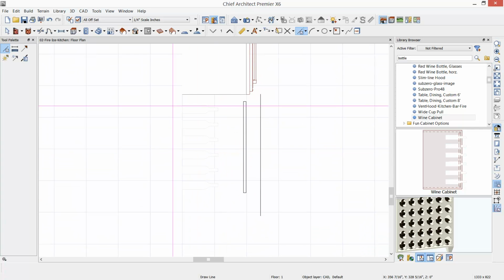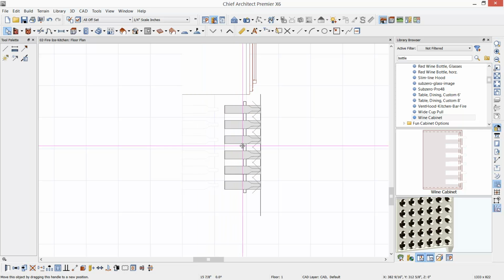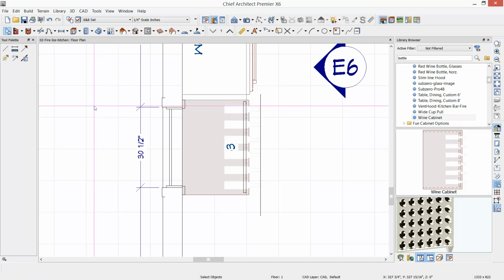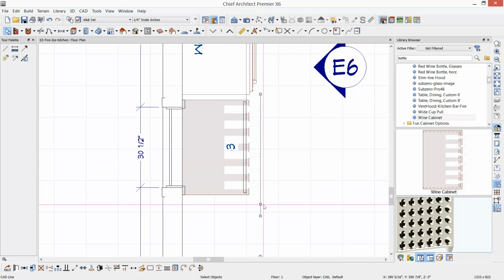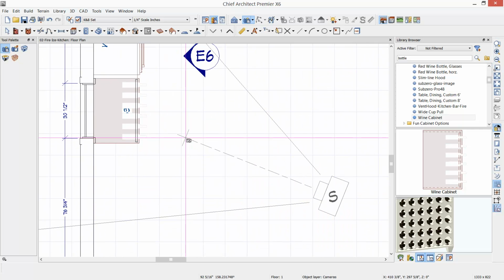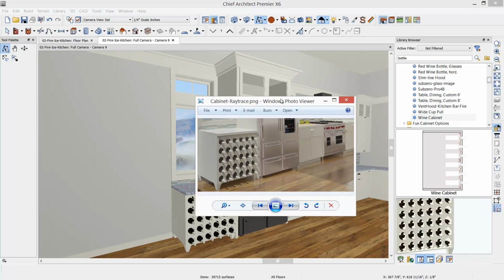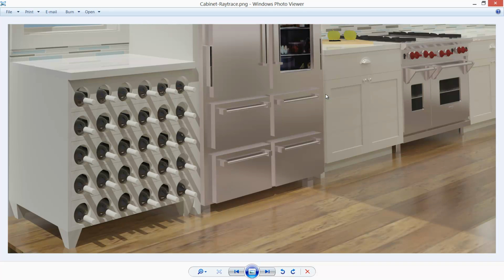Okay, so now I'm just going to group select all of these bottles here. And we'll just simply pull those out to about where we want those on the CAD line. To return back to our regular default set, you can see where they're sticking out. We'll just delete that line. Now let's go back in with our camera and just point and click to the cabinet, and there we go. Now I've also ray traced this view. Sometimes it's nice to show this, and you can see exactly the way it's going to look for the detail for your clients.